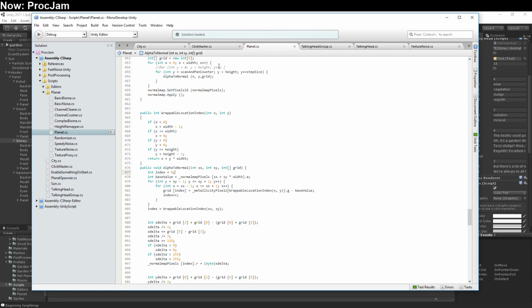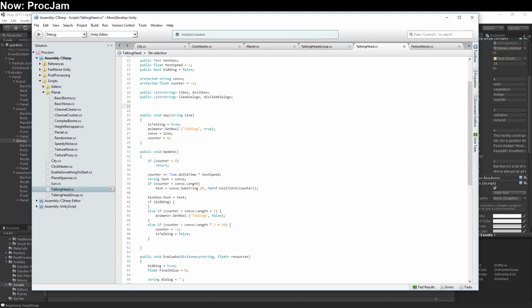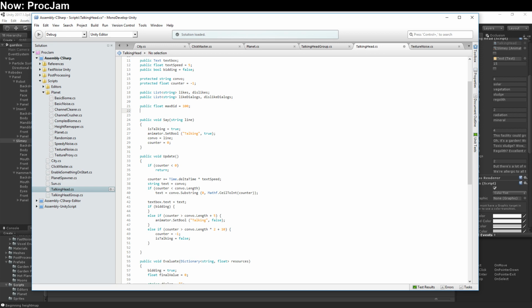So let's go ahead and get started with our talking heads. Right now we have no concept of how much money these groups have. So we're going to go ahead and create that concept. We're going to say that each of these groups has a max bid, which we can adjust later. Let's make it 100 to start with. As a player, your punishment for consistently catering to one group is that the other groups can't afford you anymore. So you're going to want to do things that are within their bidding range.